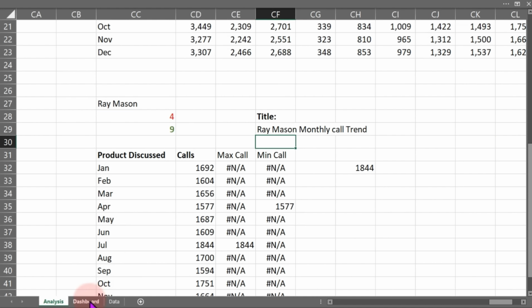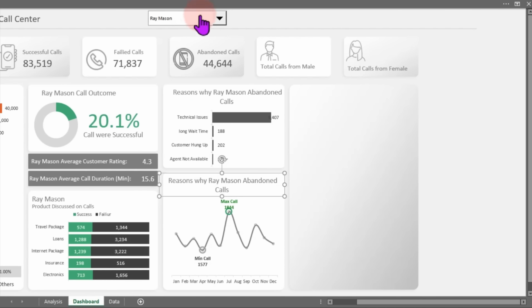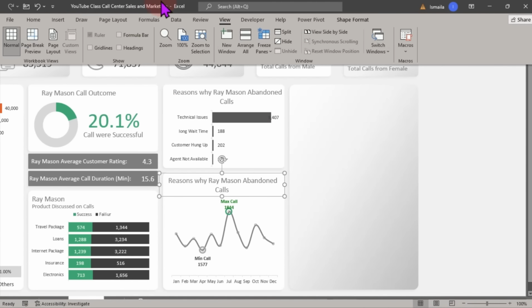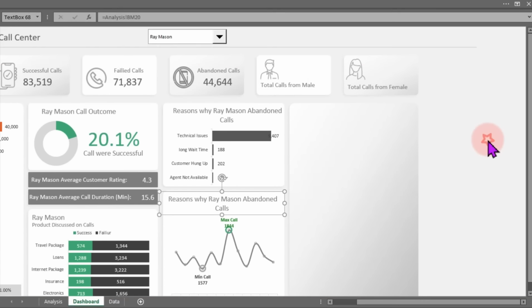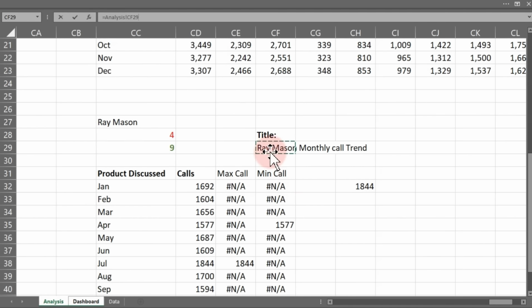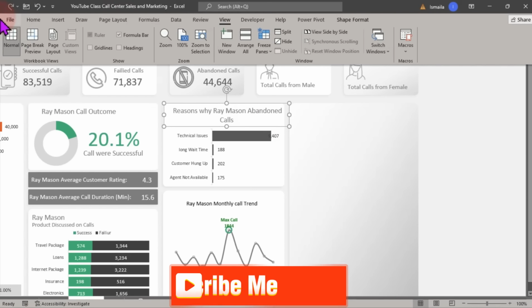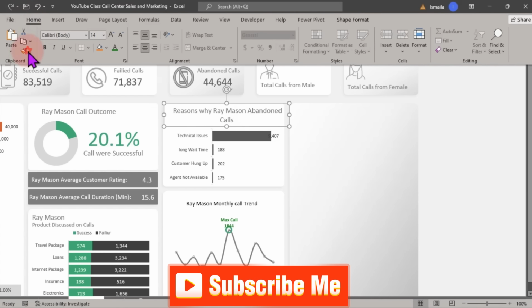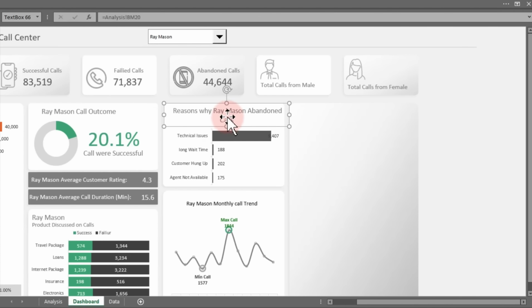You see this now? So we come over here, we turn on this particular formula bar. Now we're going to go ahead and choose our new title. Apply the same formatting.